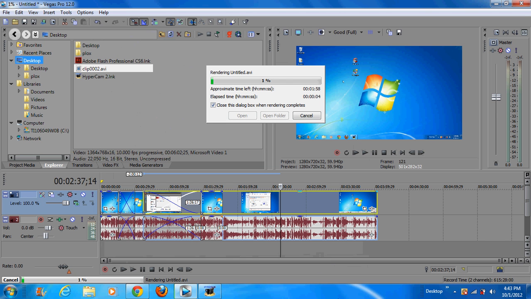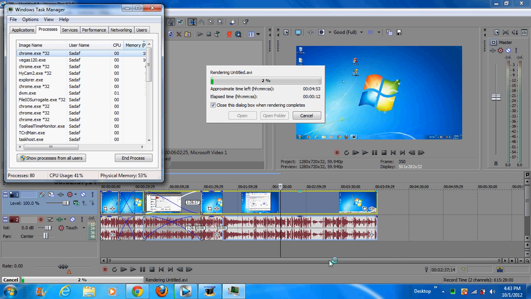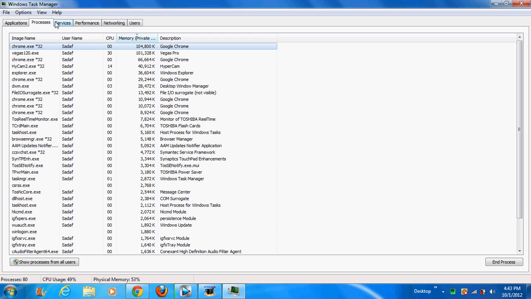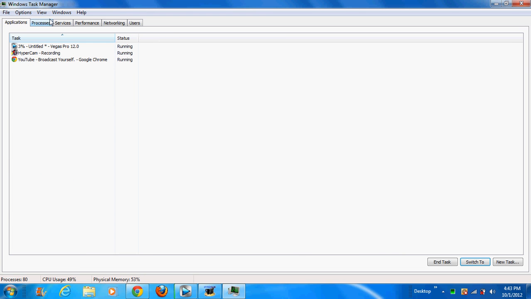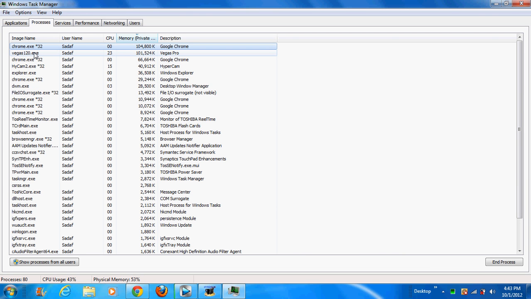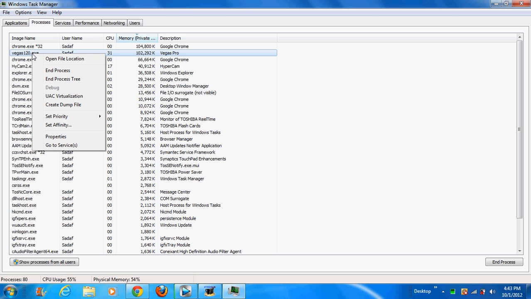And a better way to make it go even faster is if you go down here on your little bar, I forgot what it's called, and you right click on it and you click Start Task Manager. And then I'm just going to make this full screen, and you go to Processes, which is the second tab from Applications, and find the Vegas process, which is right over here, and the description usually says Vegas Pro. Right click on it and then go to set priority. It should be on normal. And if you want Sony Vegas to render a lot faster, just change the priority to above normal or even high if you think your computer can handle it.